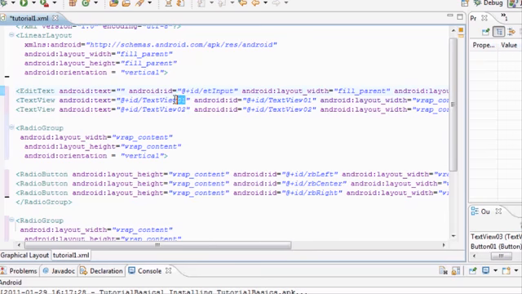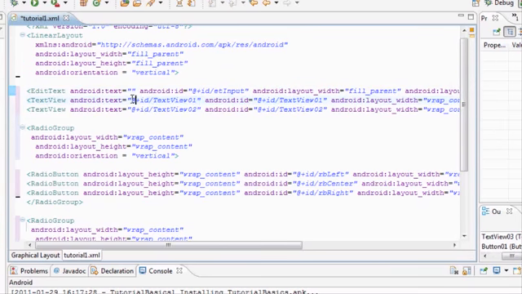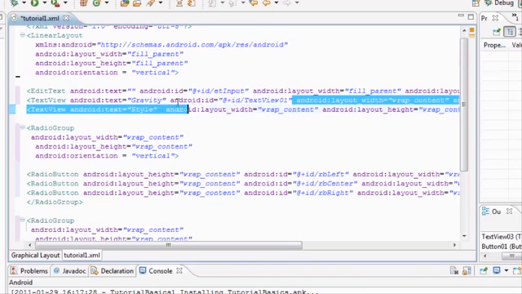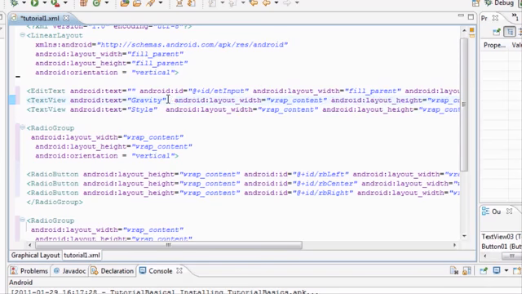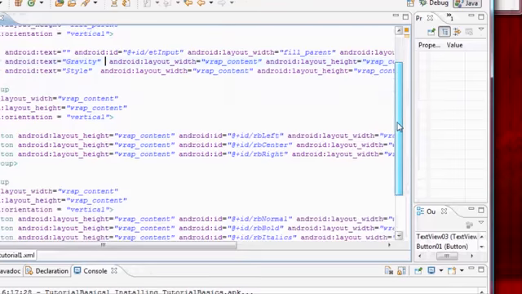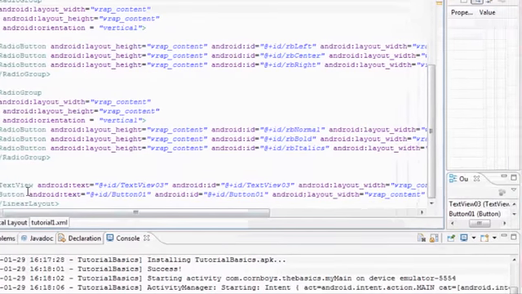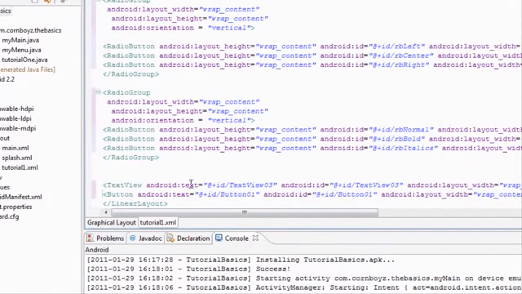And for the text, we want it to say gravity, or what do we have our first buttons as? Yeah, gravity for the text, and we want it to say style. For the identifiers for these, we don't even need identifiers, so we're just going to delete the IDs for those. I mean, you can keep them if you want. Well, it won't really matter. And then we also want to change at the bottom our text view and our button variables.